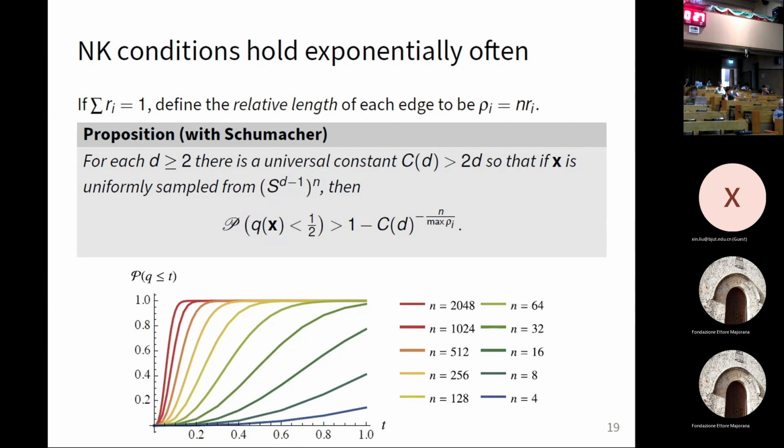Let's see, so if you wanted Q to be at least a half, this is the probability you're looking at. Q is less than a half, Q is... really, I always get this backwards. Okay, I'm not going to try to figure it out on the fly. This graph shows that it almost always works.